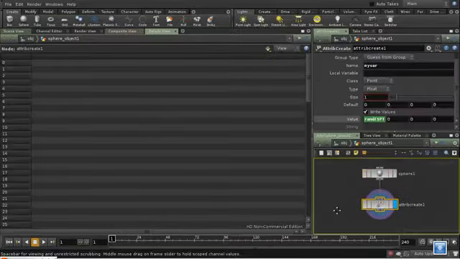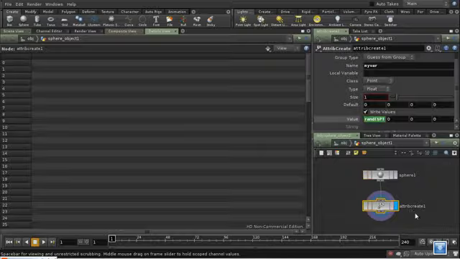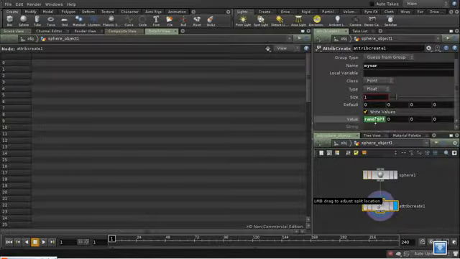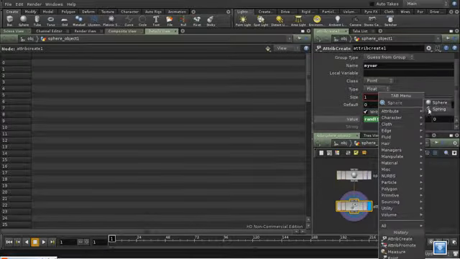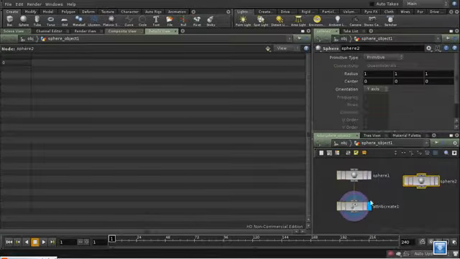Let's look at transferring attributes between different bits of geometry. I've gone back to our standard point level attribute. Let's assume that we've got another sphere and that we want to move this attribute which we've got on the points of this sphere to this other sphere.